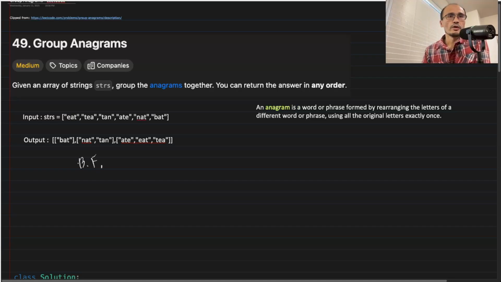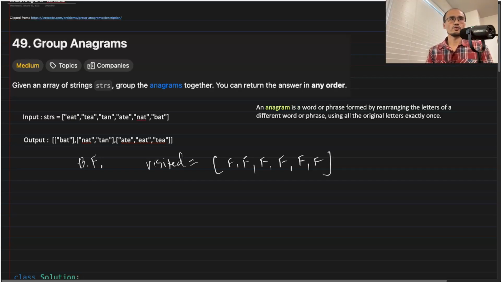Initially, in the brute force approach, what we do is create an array with the length of the input array of strings, right? Basically, we mark all of them as F, which is for false, meaning they are not visited.